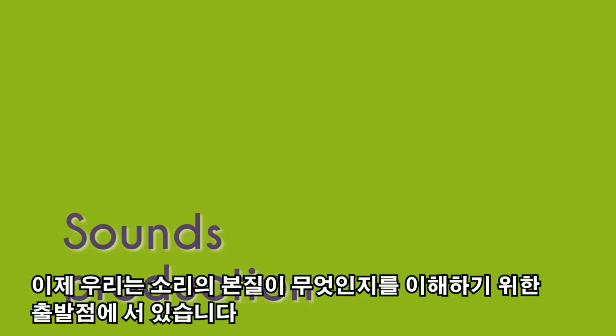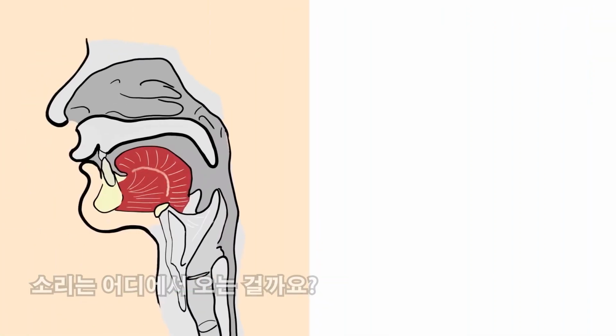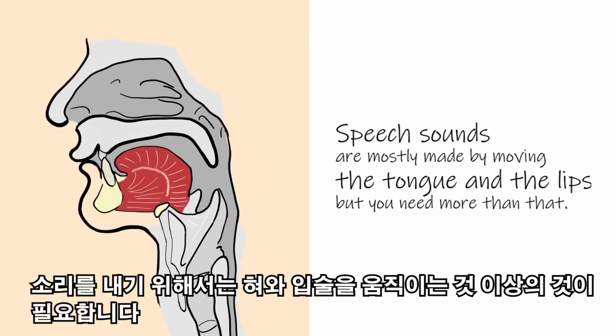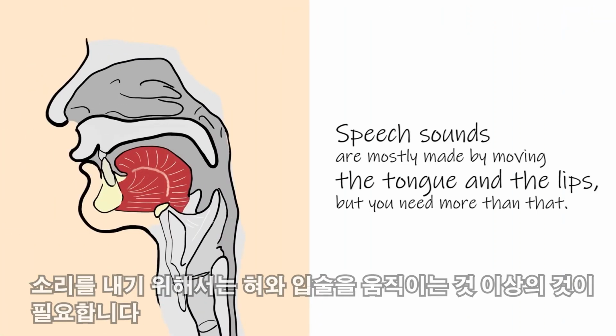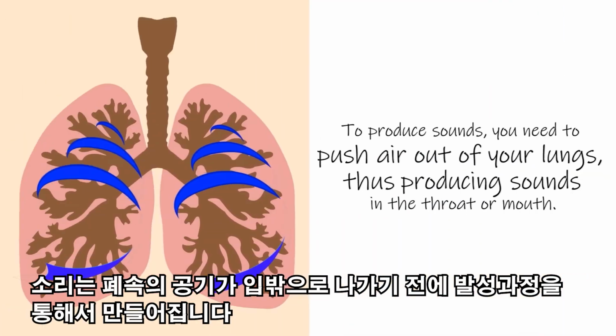So now we are coming to the point at which we want to understand what is the nature of sounds in the first place. Where do they come from? To produce sounds, you need more than move your tongue and lips. Sounds are made mostly by pushing air out of your lungs and then modifying that air before it gets out.